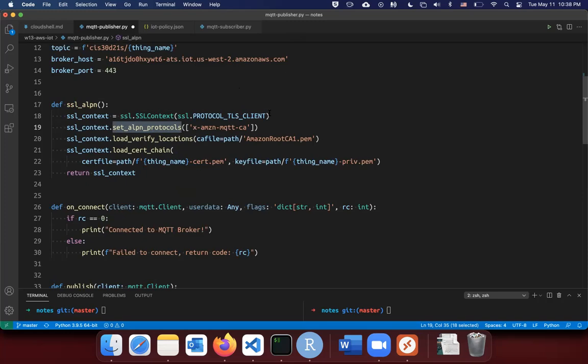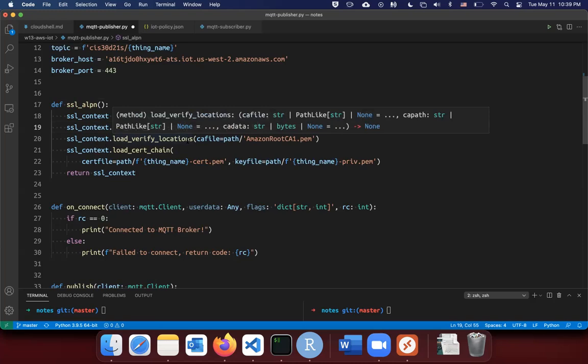This allows the program that we're going to run to publish messages to a broker, which is in an AWS data center, to communicate. Initially it's going to negotiate the protocol version that both support, the highest protocol version both will support, through the application layer. ALPN allows you to do that. The protocol has a specific string for this, x-amzn-mqtt-ca. So this is basically the particular type of protocol we're going to use.